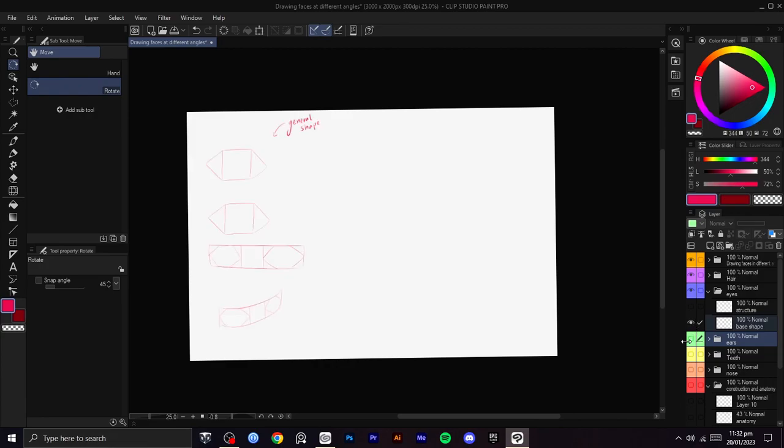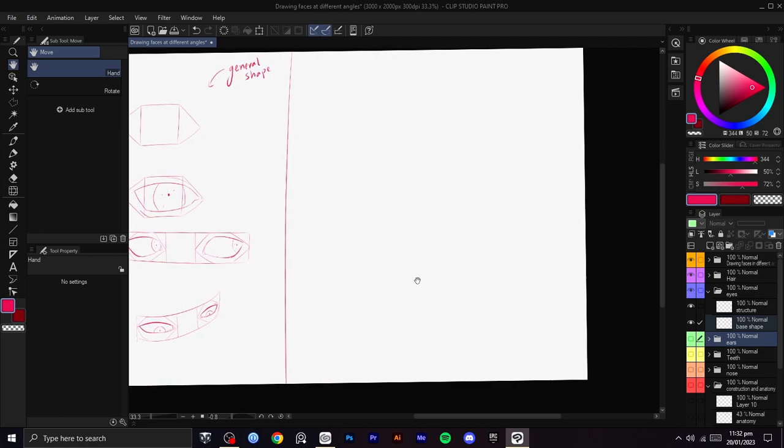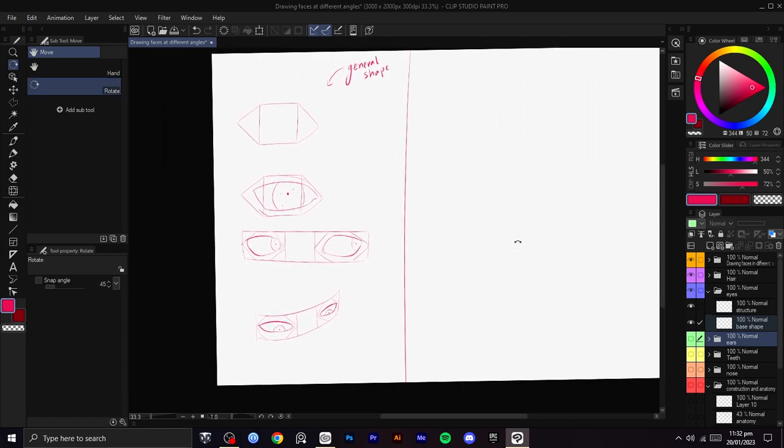Let's go. The eyes. Drawing the eyes is now pretty simple. It's pretty much the same as everything. We start with the box and add two triangles on the side, or we can start with the parallelogram. I'll show you how to do both, and you can experiment for yourself as to what works best for you.